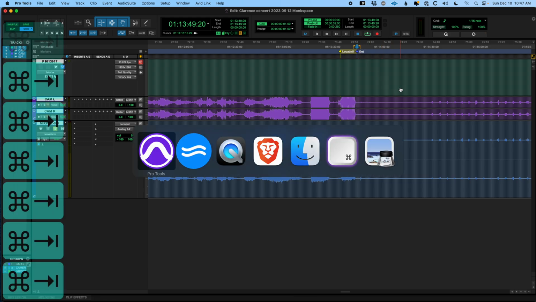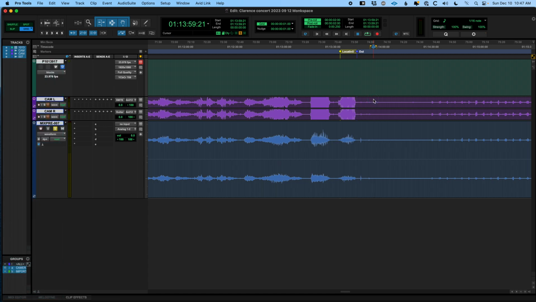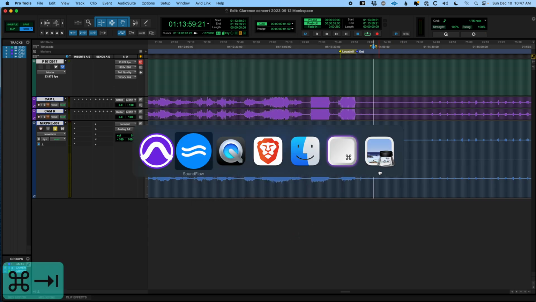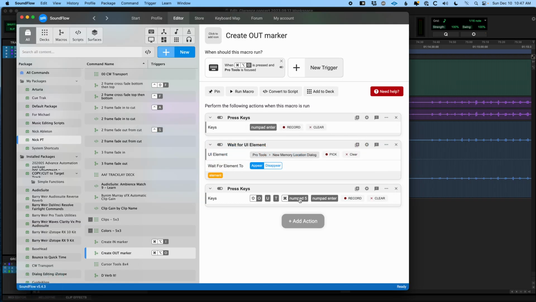Why is it blue? You do have to troubleshoot this stuff sometimes. Oh, because command 5 is blue. It should have been control 5. So we come over here and let's get rid of that. Record. Control 5. Stop. And then you're going to drag it to the right spot.